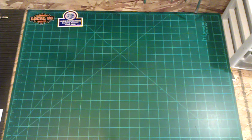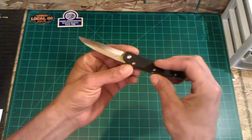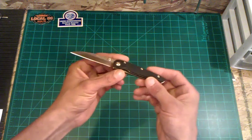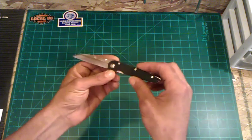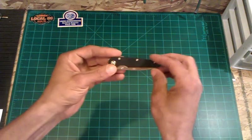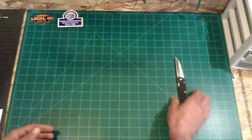First off, I have a Sanrenmu — it's a 1602G. Warren Cliff blade design, G10 handles, liner lock, no pocket clip — they just come without one. This guy's brand spanking new, never done anything with it. I'm asking $10 for this. I don't have the box or the clamshell for it anymore, unfortunately. But there you are — $10 shipped.